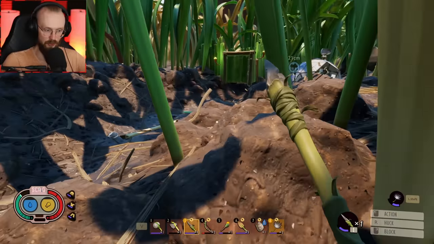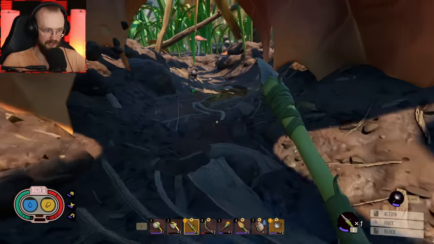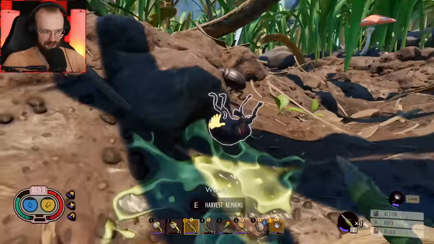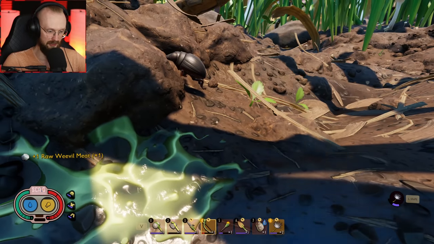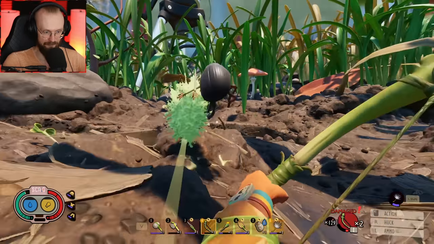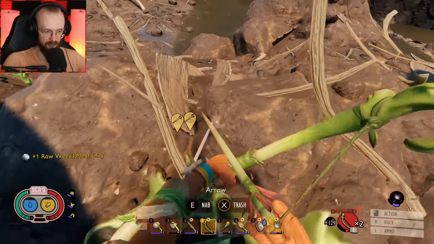There are always at least a few weevils walking around our base. There we go, look at this, there are the weevils. I really don't want to fight them, but it is what it is. There we go, got one weevil. Let's get the raw weevil meat. Maybe I can even shoot this guy. There we go. Okay, still alive. There we go, now we got him with both of these shots.